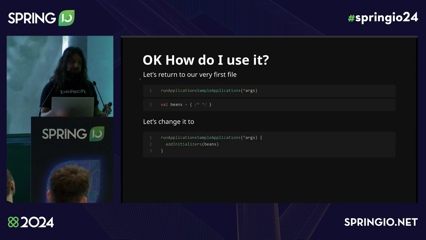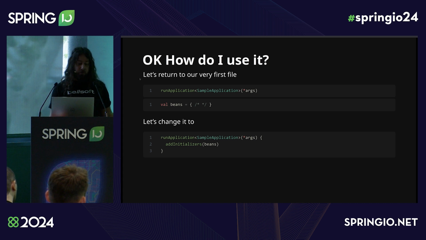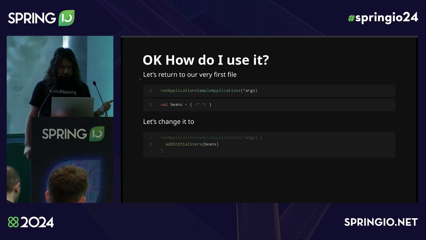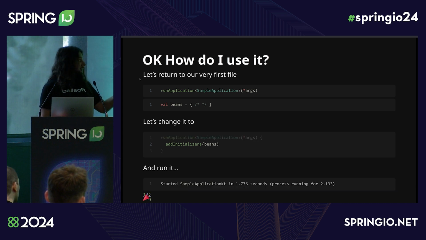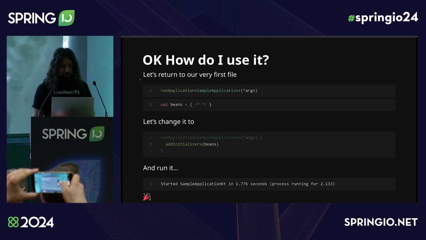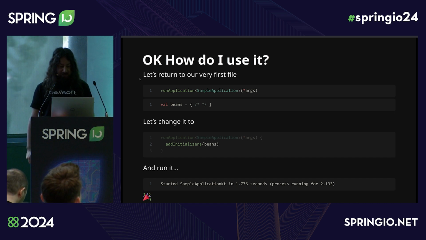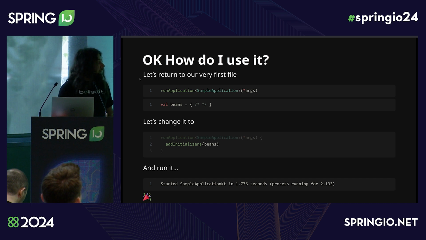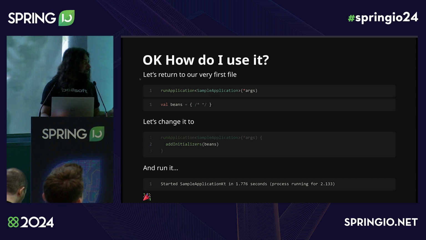Actually, run application accepts a lambda, with which we can customize something inside the Spring context. For example, we can add initializers with our beans. Yeah, like this. And we will run our application, and we will see our usual started Spring application in 1.7 seconds, which is very nice. It kind of means it works.